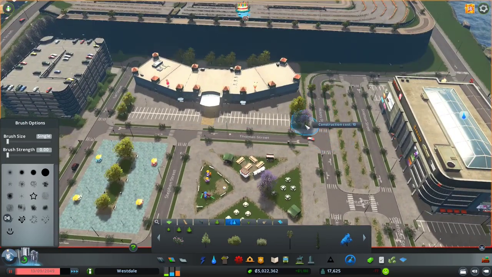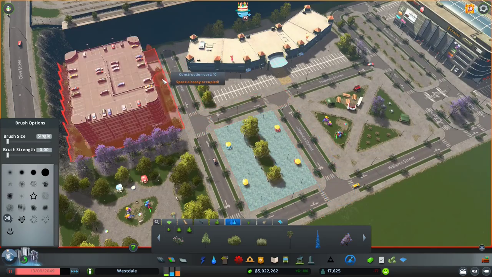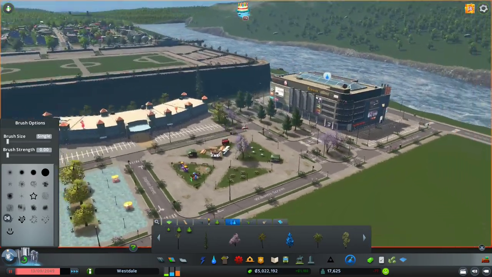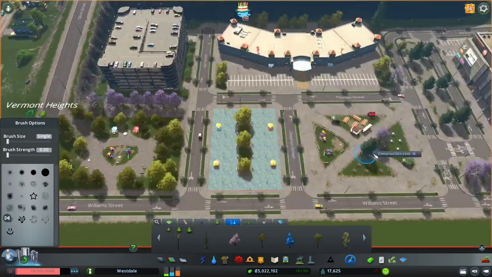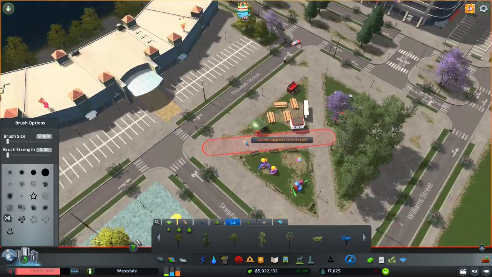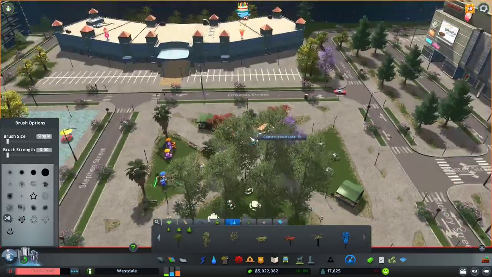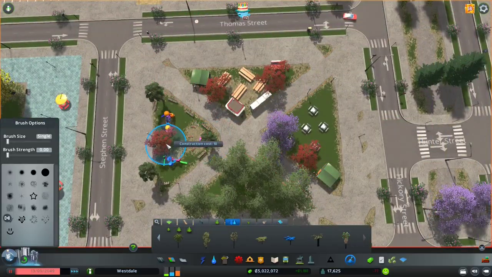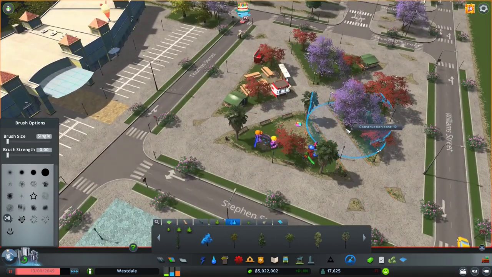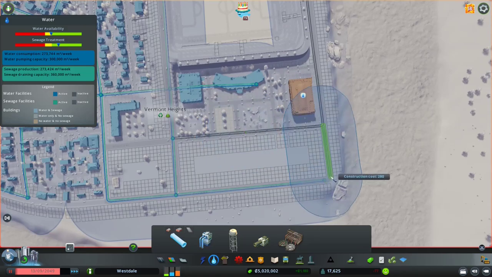Adding some more trees, these decorative trees for color variety. And adding more trees to this central park area. Now I added these tall trees here, but then I discovered these red trees that came with the latest City Skylines update, so I decided to remove those high trees and replace them with these red trees, just to give more color variety to this area.